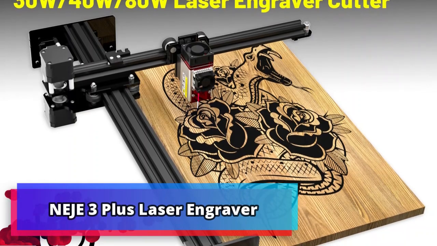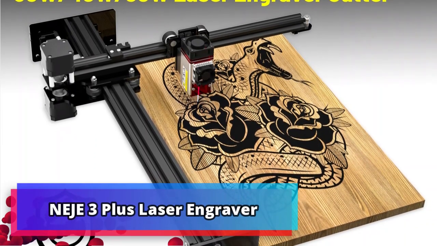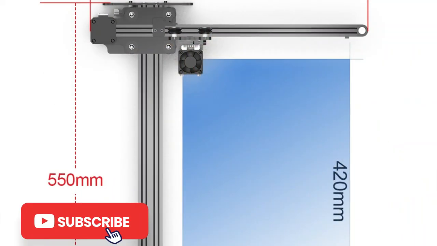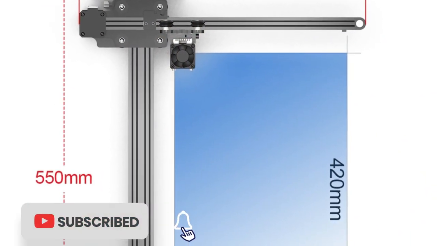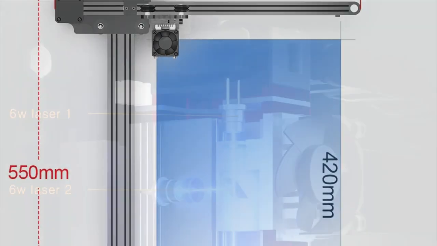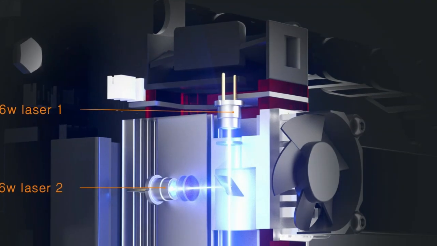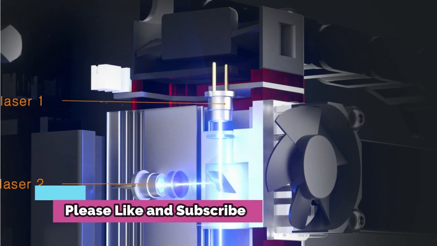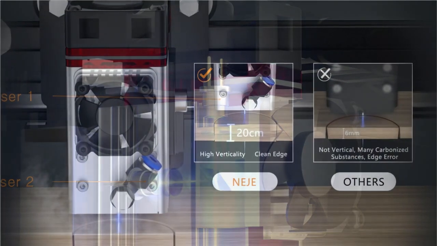Product number 1. Neige 3 Plus Laser Engraver. The Neige 3 Plus Laser Engraver is an incredibly powerful tool for anyone looking to engrave, cut, or route wood. This machine is incredibly precise and can be used to create intricate patterns or designs in wood. It features a powerful A40640 laser module capable of cutting and engraving with great accuracy and efficiency.